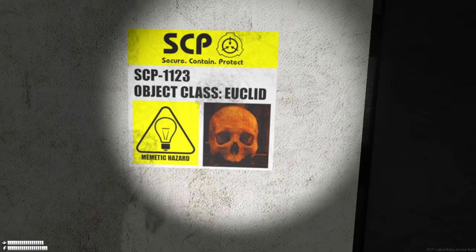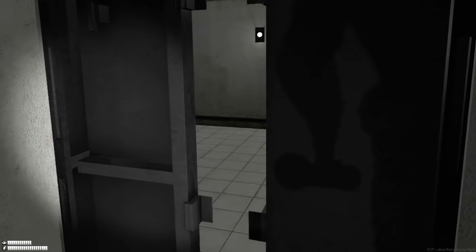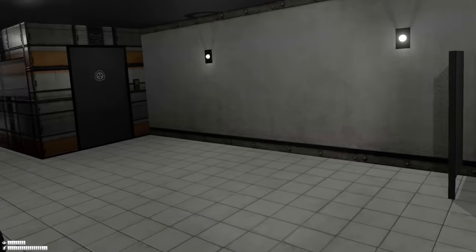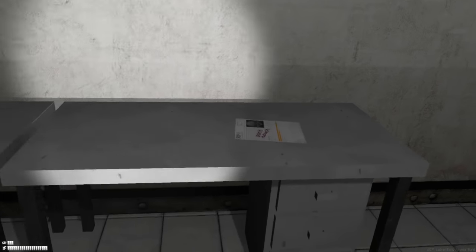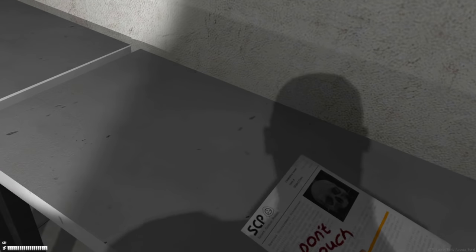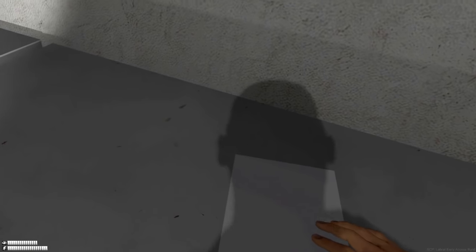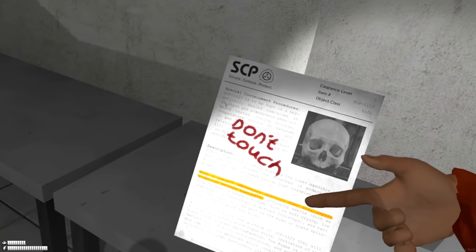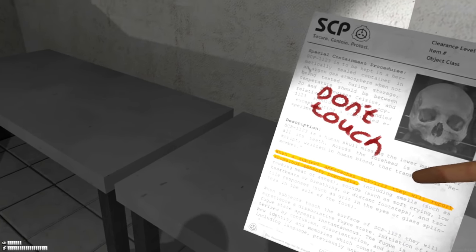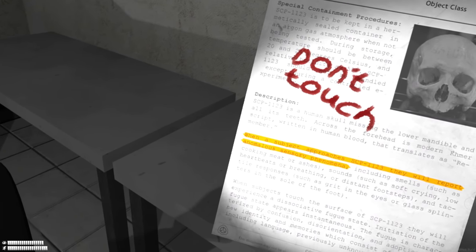What have we got here? SCP-1123, object class Euclid. I think we discovered this on the demo that we first checked out. This was the skull that gave us those horrible flashbacks. I guess we'll check it out. Part of the fun of the SCP Foundation is exploring some of the weird and wonderful abnormalities that exist and the weird interactions that you can do with them. SCP-1123 with a massive don't touch on it, so you know exactly what I'm going to be doing. Can I read this? When a subject approaches SCP-1123, they will report anomalous sensory phenomena.